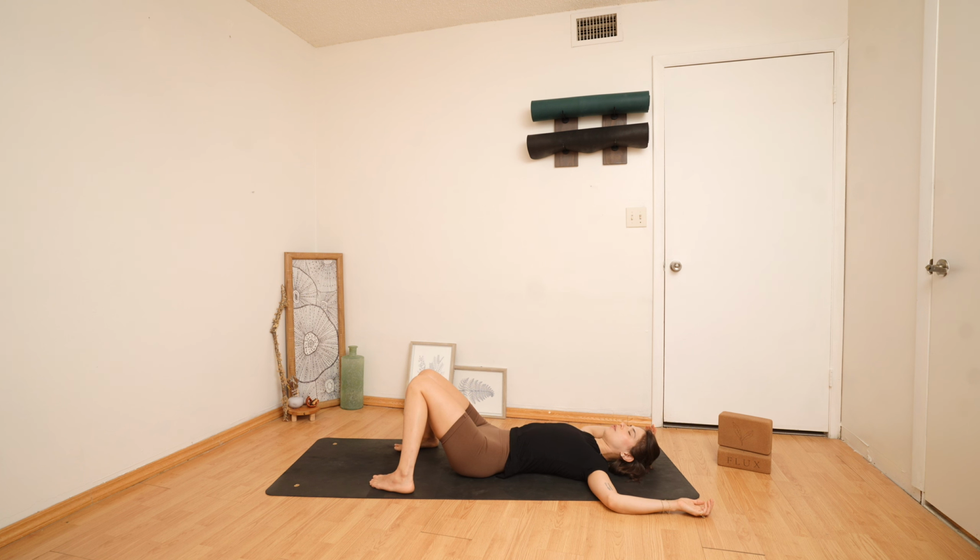So take a big breath in from the nose. Big sigh out. A deep breath in. And a big sigh out. Another inhale, fill up. And an exhale to let it out. Seal off the lips and start to breathe in and out through the nose. Let's just take a moment to allow ourselves to settle onto the mat, into our body, and into our breath.